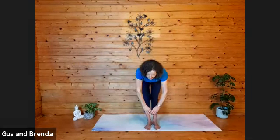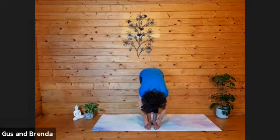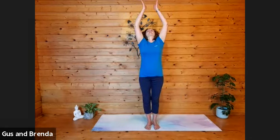Okay, so feet together, bending down, breathing in, bring your arms all the way up to the ceiling and reaching down towards your legs. Exhale, look into your knees if you're comfortable. Inhale. Bend your knees, spread your arms out to the side, up to the ceiling, and back into prayer.